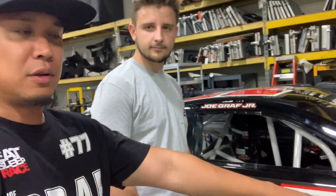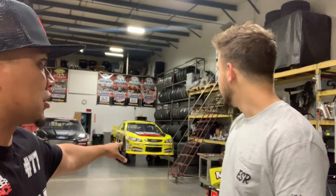I've gone to the races, and I thought I'm always seeing the same car at the races. I thought, oh, they just changed the Ford car to a Chevy, but I guess it works because they're just stickers. But no, it's a completely different car. Everything's different. Yeah. So the chassis on this Ford right here is completely different than the chassis on the Chevy. Yeah, we did some different stuff with that chassis over there for the intermediate tracks.